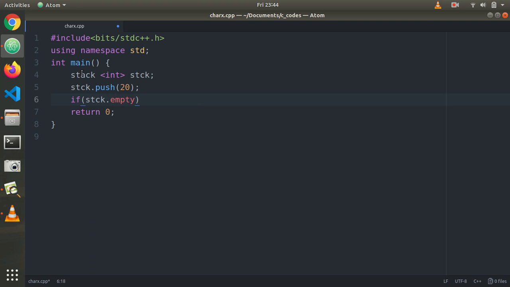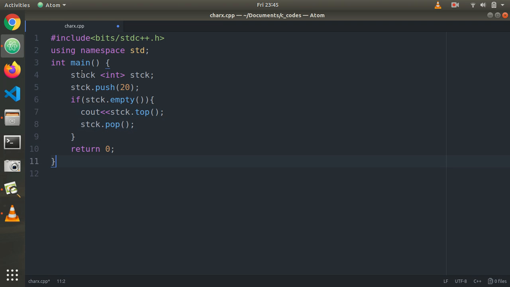The empty function is used to check if there is an element in the stack or not. If stack is not empty, cout stack dot top. The top function is used to return the value on the top, and then I can call stack dot pop.